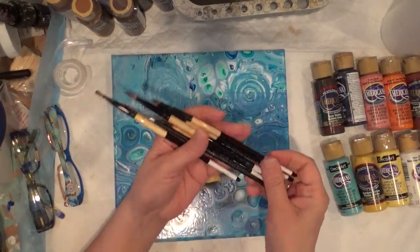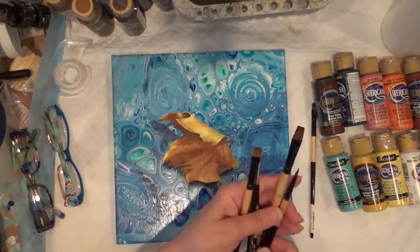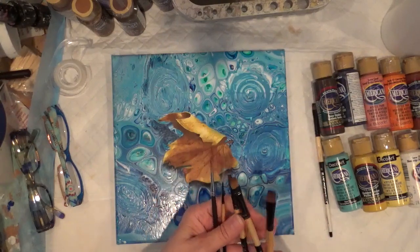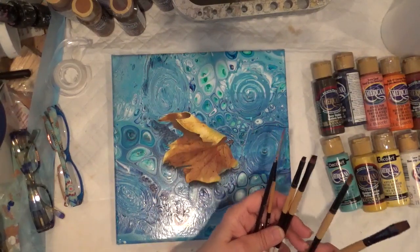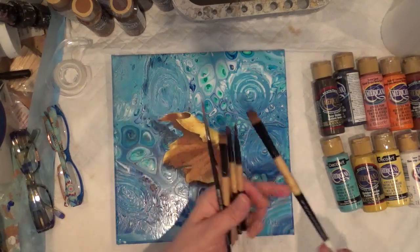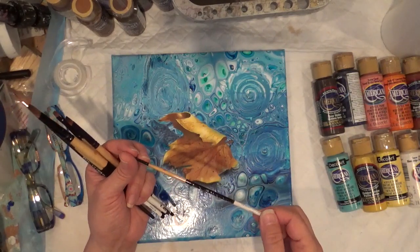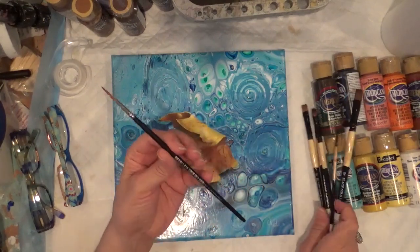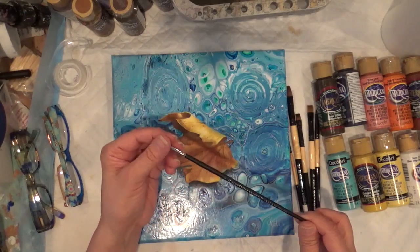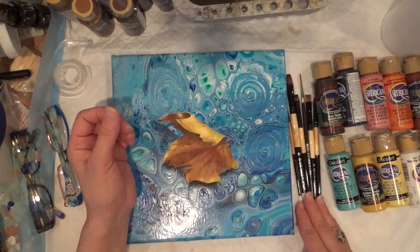And the brushes were the Black Gold by Dynasty, 206 CV in the sizes of 6, 8, and 10, and the 206S shader in size 12, and the 20/0 liner. And we used a round brush in the size of 2. And this is the Fox Kolinsky by Dynasty. Yes, this is a Dynasty brush too. They were all Dynasty brushes.